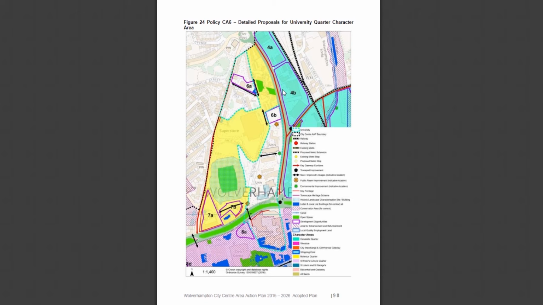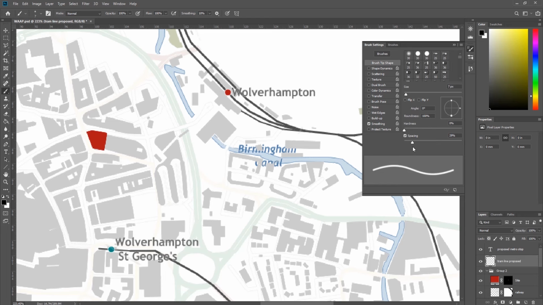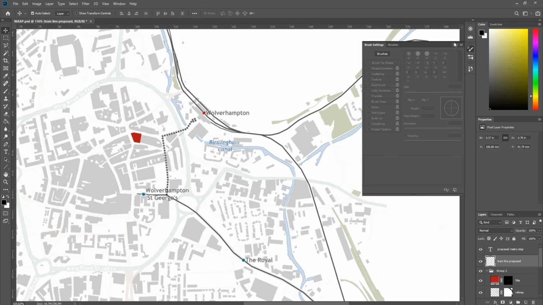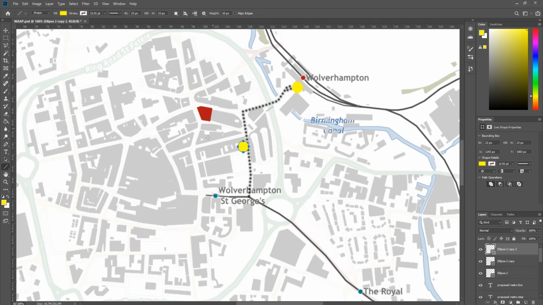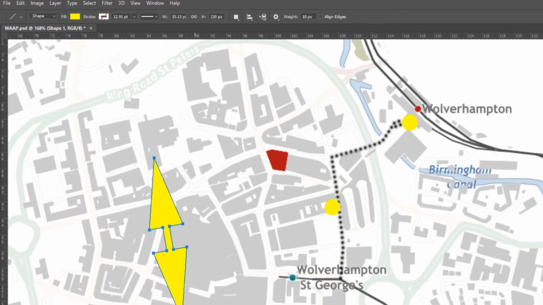What is really helpful in your site analysis is to kind of do a diagram in which you summarize the area action plan. So we're going to use all of the same techniques that I've used in the previous diagrams. We're doing a dotted line based on what I previously showed you. And you could also add circles here and there to indicate any public realm improvements, any connection improvements. You could add arrows through Photoshop if you didn't know. If you click on the line and then from the top here, you can then select to add an arrow to its start or end.